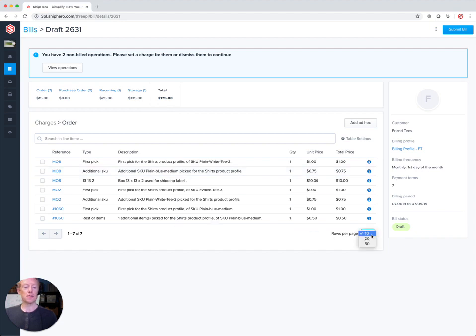You're also going to be able to provide a robust, detailed report of what all the fees are in that bill. So it makes it really easy to generate the bills and then send those to your customers. And in ShipHero, you can send that bill to your customer directly from within ShipHero, and then you can manage your customer paying. So that's the billing module, a very high-level view of it. In the next video, we'll cover the actual client management functionality.